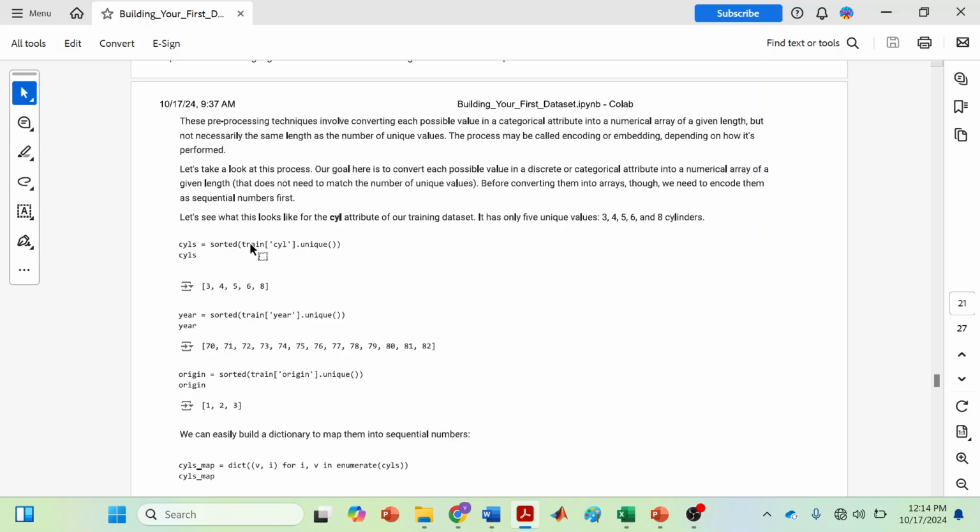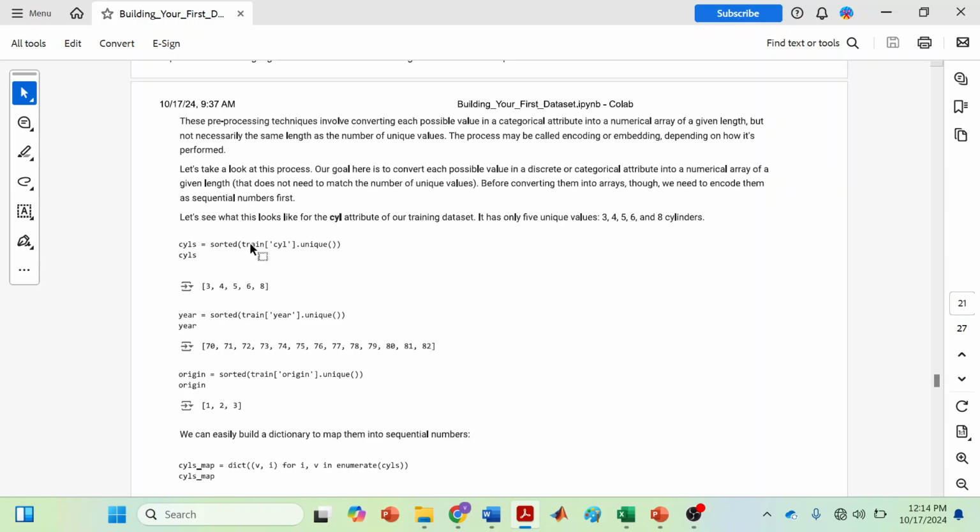Let's look at the year column and its unique values. It just contains values from 70 to 82, that is about 13 unique values. So that's why we call it categorical, discrete. It just has 13 discrete values.